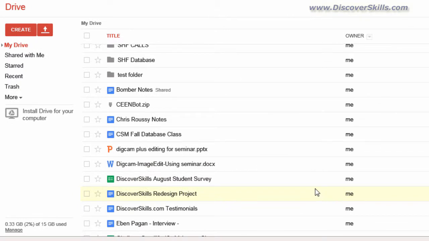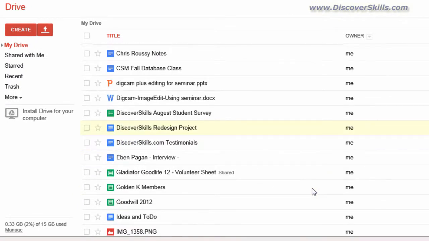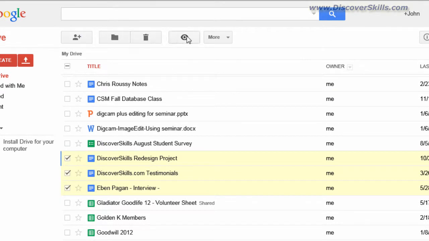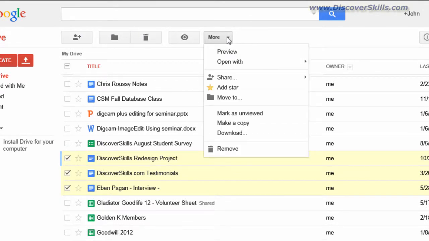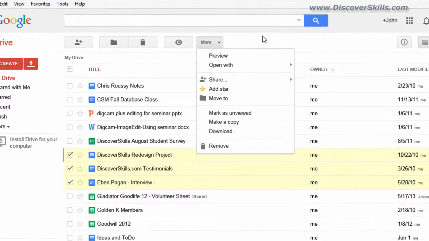And so what I can also do is I can come over here, and anything that I have in terms of files, if I come over here and start check marking them, you'll notice there's a set of icons that appears at the top. And if I want to, I can actually come over and I can download things back to my computer. Okay?